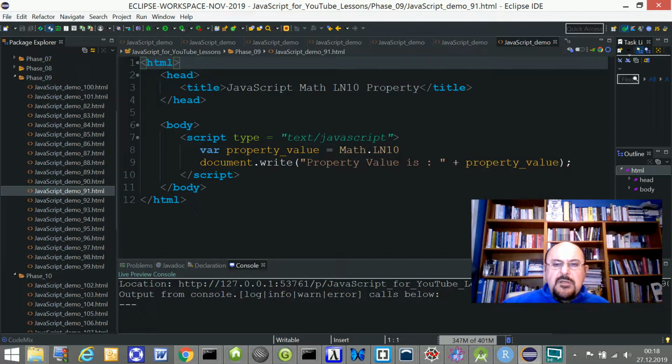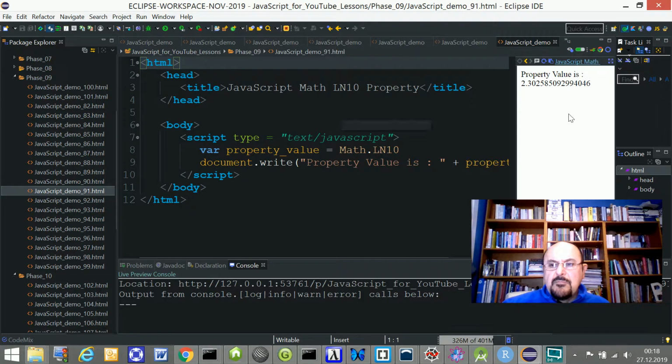This is another example, according to base 10. Okay, I'd like to show you once again. This time the logarithm according to 10 is this value.